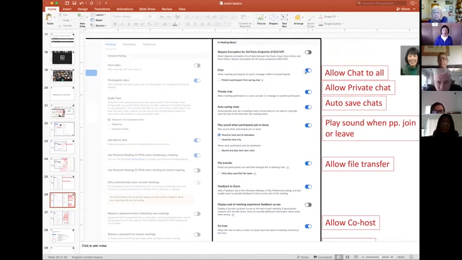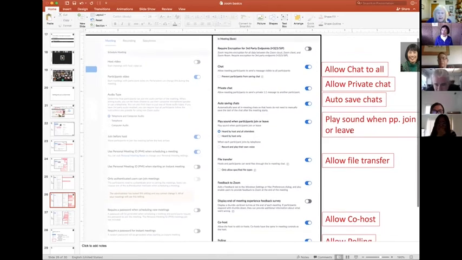You turn this on to allow students to chat to everybody, as well as to chat privately to one person within the group, and whether you allow your participants to save the chat. Notice I put all of these on. And there's one where you can play a sound. Are you hearing a ding dong sometimes when people join? Yes.